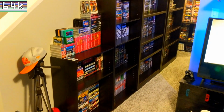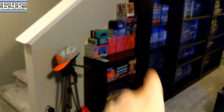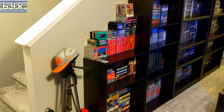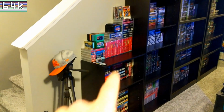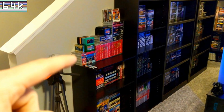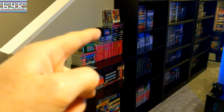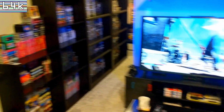And down here, so see all those Genesis games. I've already got my Genesis games there. Those are loose cartridges, and I hate having loose cartridges, so I just got universal boxes and printed some covers, so those are technically loose games. And those are loose Famicom as well. I put some boxes, and those are loose ones. There's a few loose ones there, you can see. And here, let me show you closer.